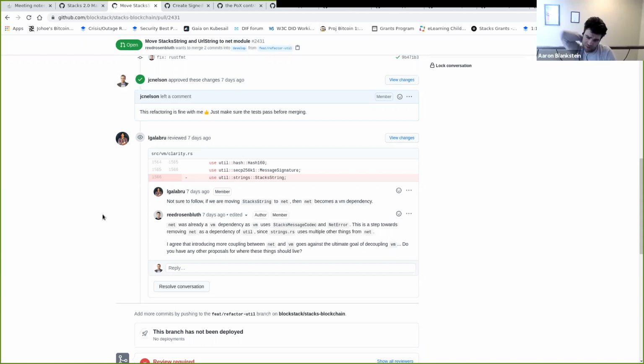Yeah, part of the answer here could be that stacks message codec probably shouldn't return a net error, but instead return a codec error. And be in its own module, whether that's util or a codec module or something like that. That shouldn't be super painful, because you can always just create a from implementation for net error and the message codec. But yeah, I think there's a lot of entanglements like this.